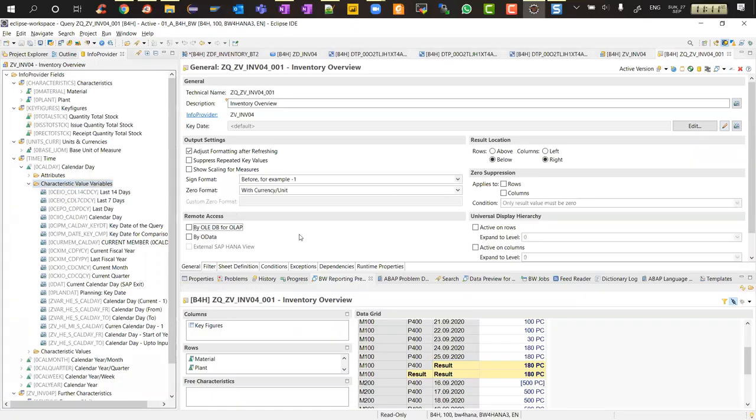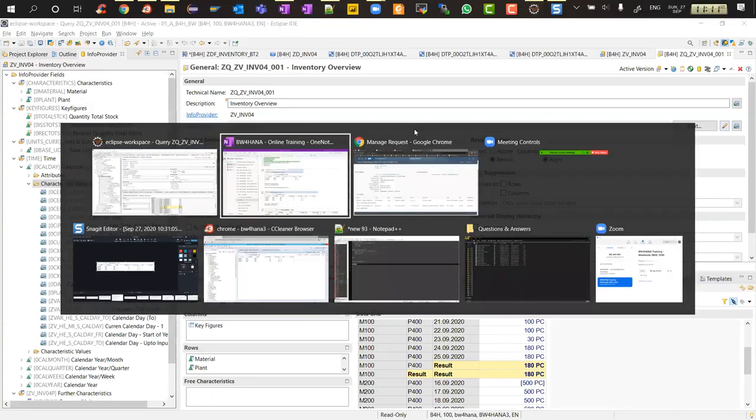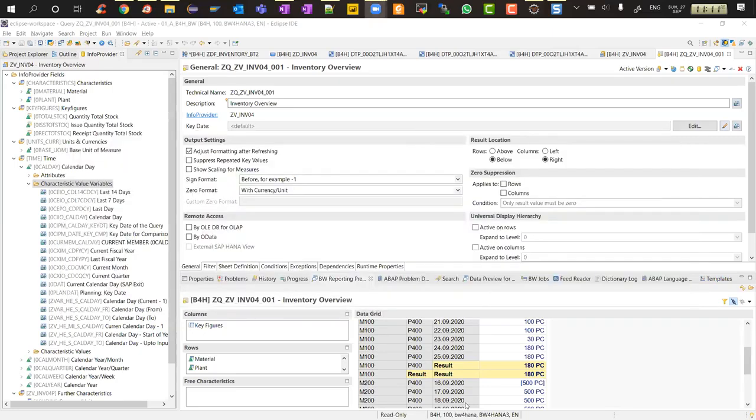Okay, so this is your assignment. Create a variable, provide the value of cal day, and see whether the calculation is happening correctly as of that day or not. But if you don't provide any key date, the default is the current date. That's what it takes. All right, so with that, I hope inventory became a little bit more meaningful to you, and I will stop the session for the main class.